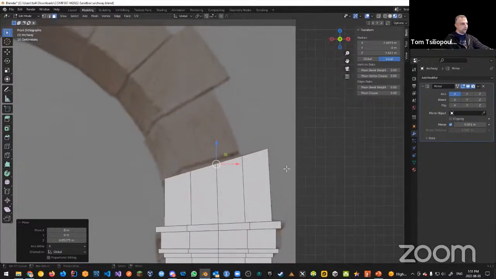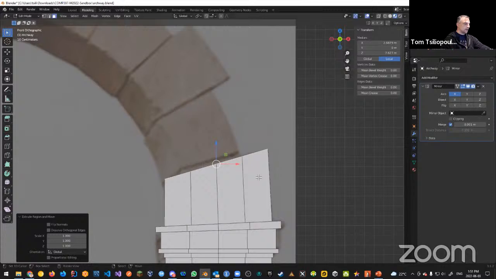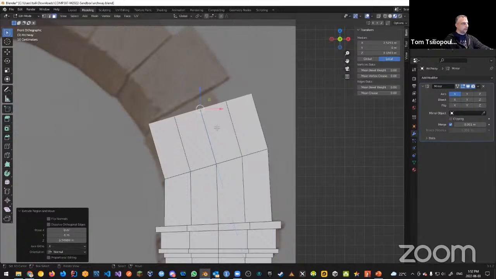And then we're going to E to extrude, enter, E to extrude, scale in, right? But the problem is if we scale in now, it's going to scale in from both sides. And we don't want that. We want it so that it only scales in from one side, and we can maybe do it later on. So we're just going to do the E to extrude first, like this, and then we'll come in and fix it up later.